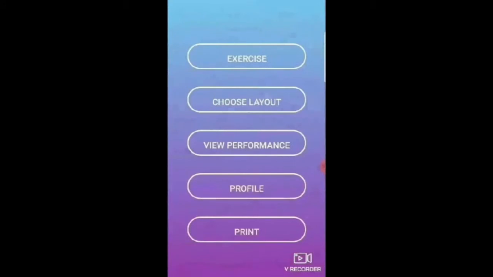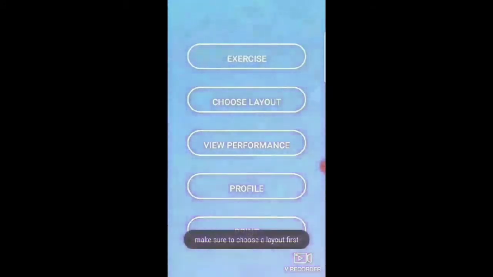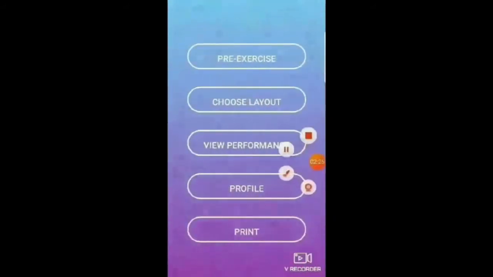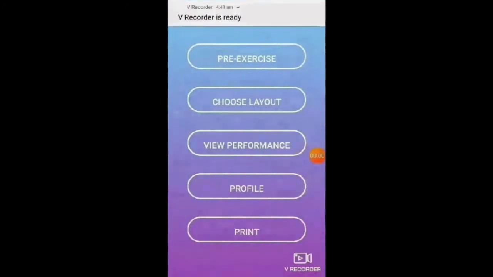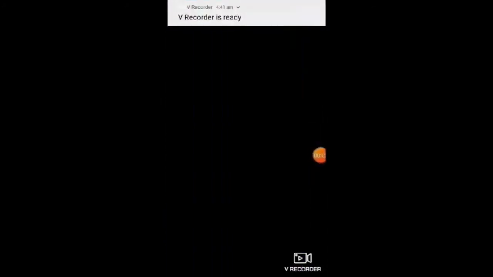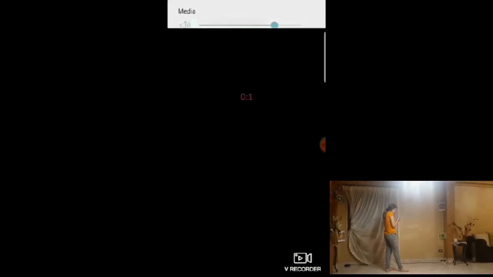Before entering the game, the user needs to choose the desired layout by clicking on Check button. Since the chosen layout was just added recently, a pre-exercise session will be requested to be taken by the user. In the pre-exercise session, the user will be requested to run between the two targets that form the longest path in the layout, completing 4 rounds so the system will be able to calculate the target's time limit.